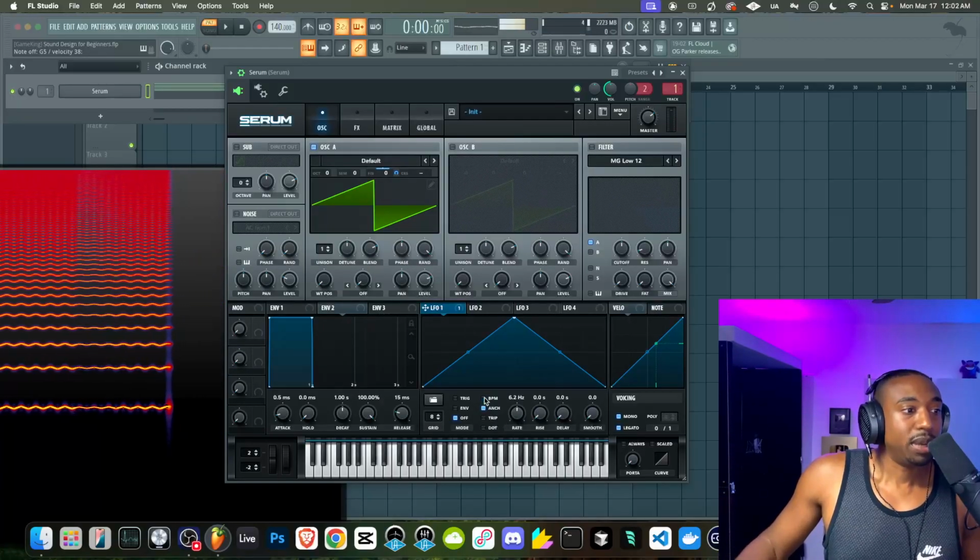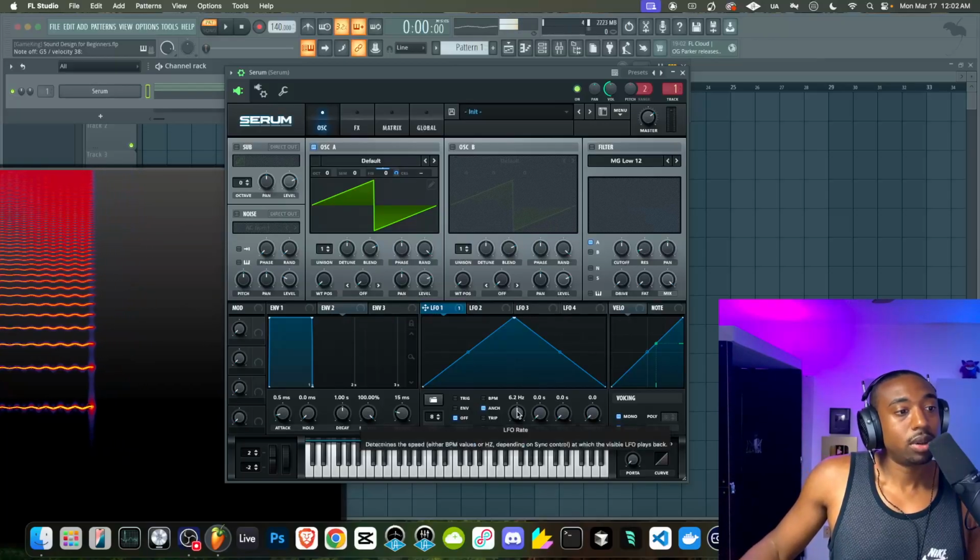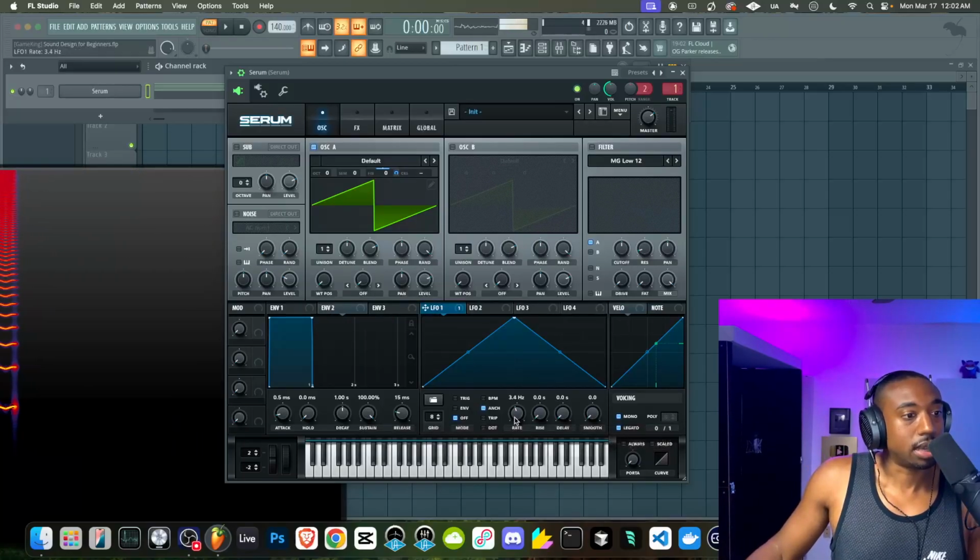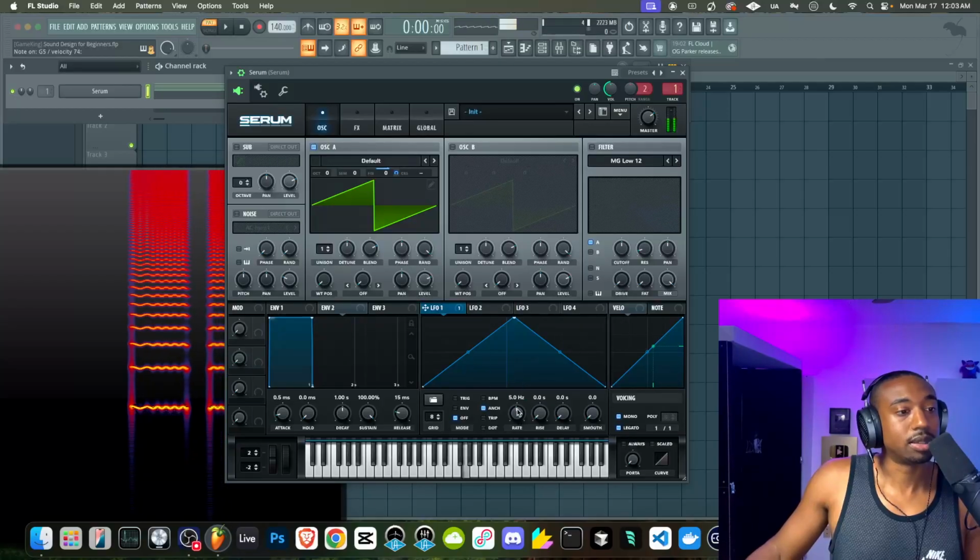And now let's take off the BPM and give it a hertz value. Again, usually 3 hertz to 6 hertz is like the range for vibrato. So now it's going like super fast.